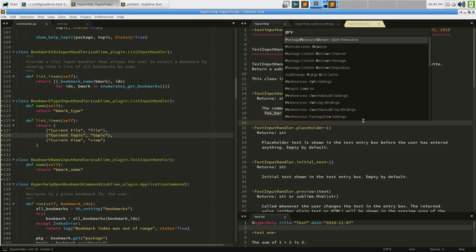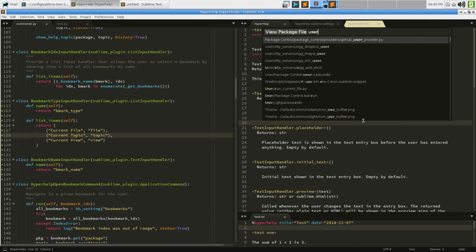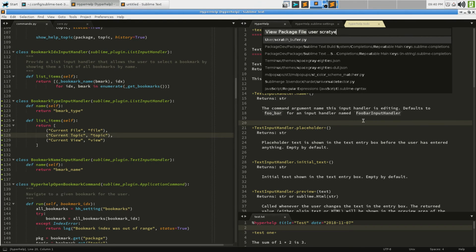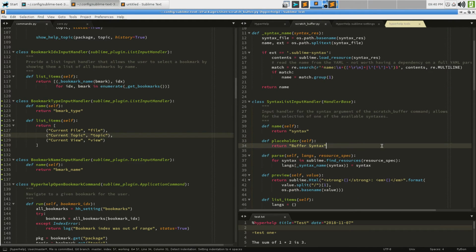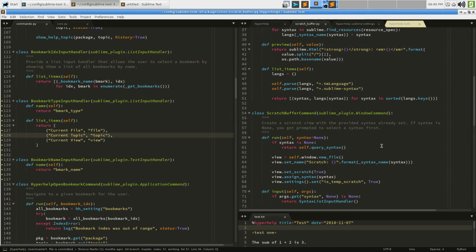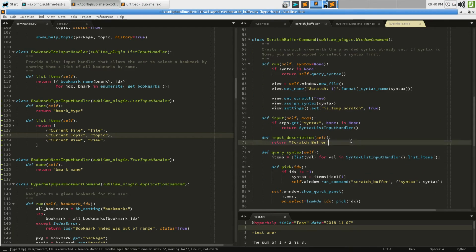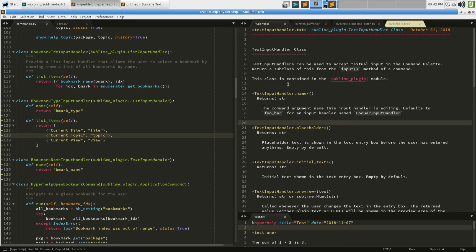I'm going to say VPF user scratch buffer.py because I did this here for the scratch buffer command input description. That's what we want. Is that actually in here? No, it's not. Haha, an undocumented thing.